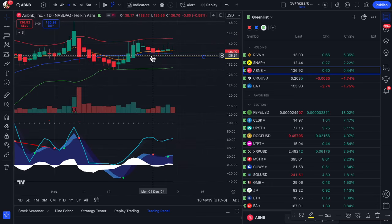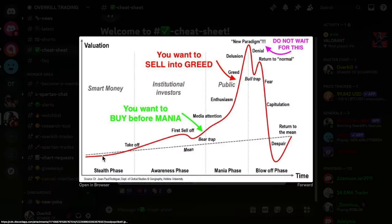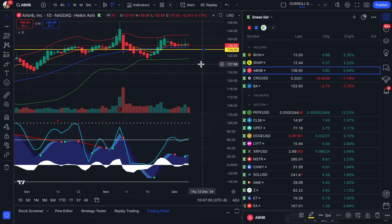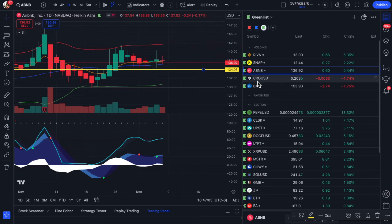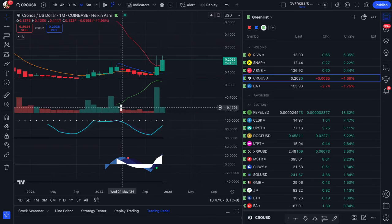And then again, we got the consolidation right on our mean, right on the 30-day average. We're just going sideways right now. So when you see sideways action, yes, it's annoying because your trade's not going anywhere. But normally that's when smart money is loading up, when people are quiet about it. There's nobody really talking about it. And then boom, it takes off and it just does the ripski. So I'm expecting a breakout on this one. I've got a stop loss on that one at about 134.95.